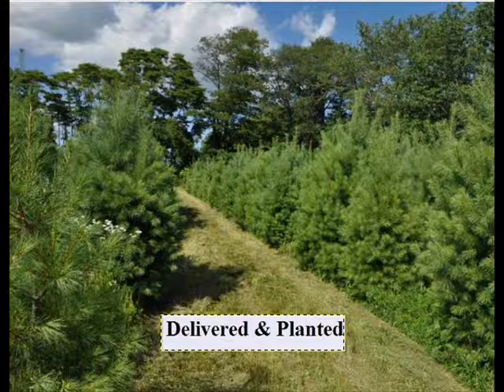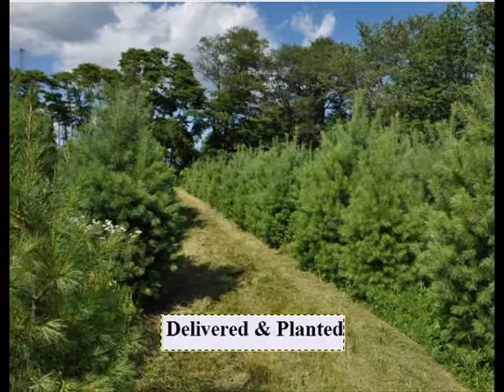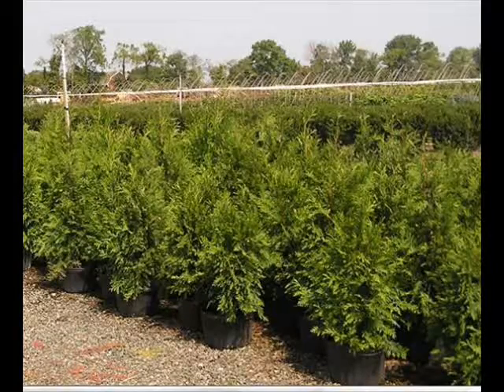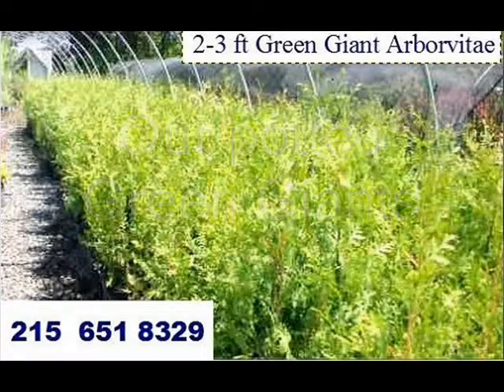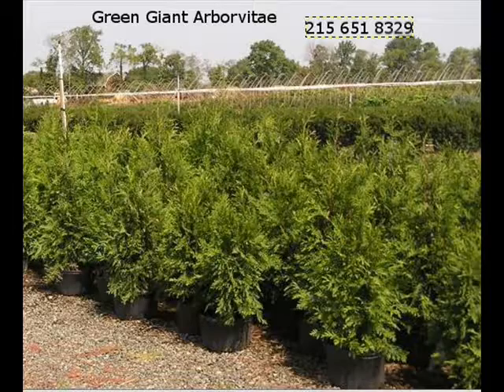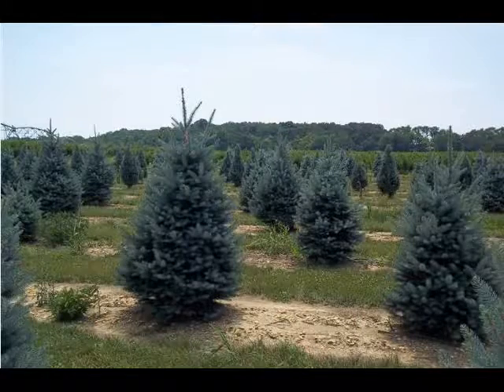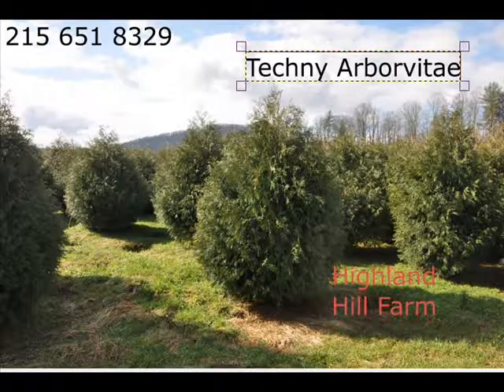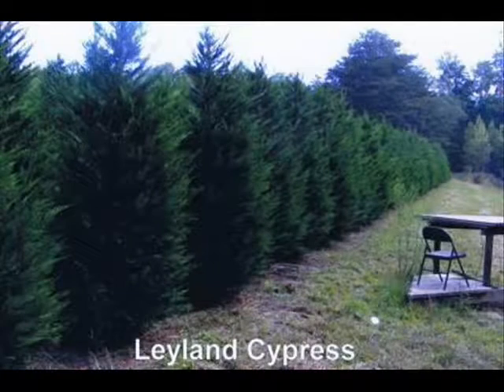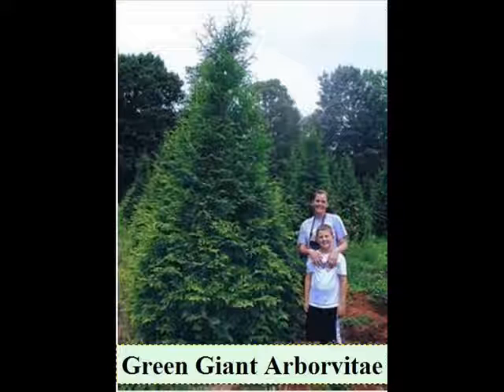Highland Hill Farm is a plant and tree grower located in Fountainville, PA. We will give free landscaping plans that we draw up for our customers. Just email us pictures of your site and a description of what you want your landscaping to accomplish, and we will help you select trees and shrubs for the desired purpose you have in mind. We have a large variety of deciduous trees, evergreens, and shrubs available at Highland Hill Farm — shrubs of all sizes, shapes, and colors — and we're constantly reviewing and adding new varieties to our inventory. We will have several new introductions every year.